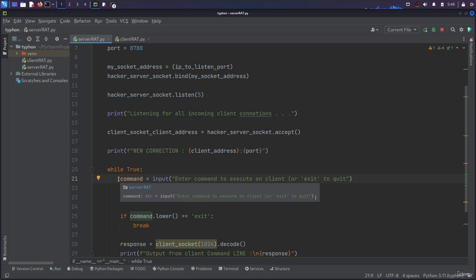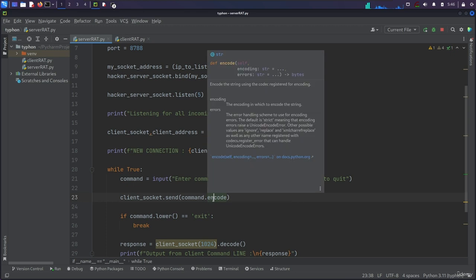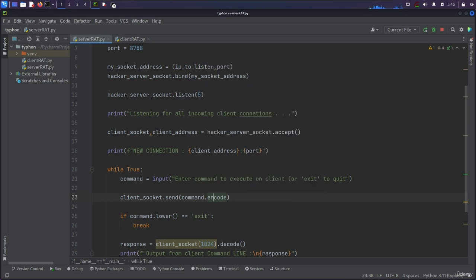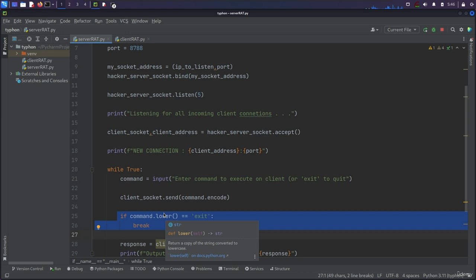With this here, we are prompting the server operator, in this case us, to enter a command to execute on the client. And after that, client socket dot send command dot encode sends the command to the client after encoding into bytes. And after that, this line of code checks if the server operator wants to exit, and if so, it breaks out of the loop.